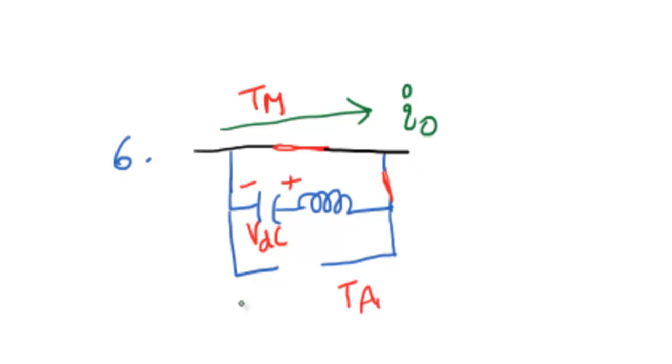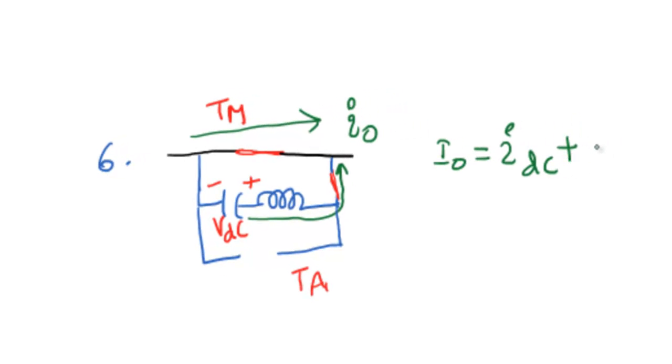So now you can see once this is open circuited, the capacitor tries to discharge in this path, and then the diode will allow that. So now the load current I naught is supplied by two currents: the source current IDC flowing through the main thyristor, and the other current, which is the capacitor current. So that's what is happening.